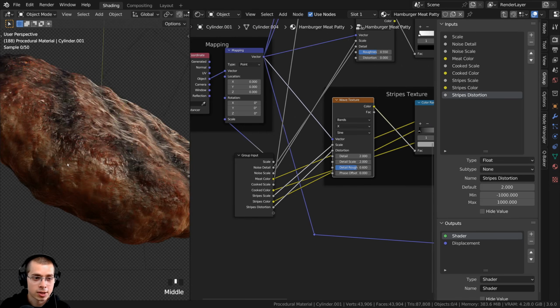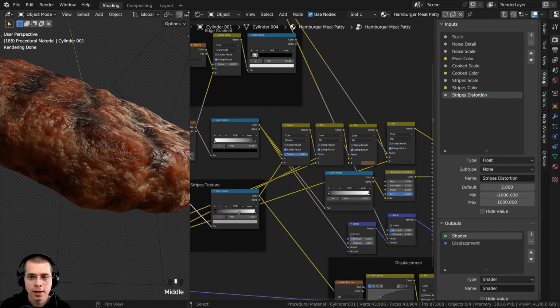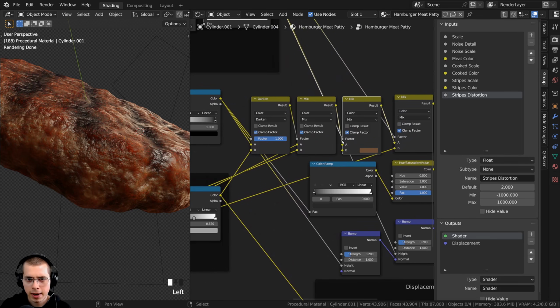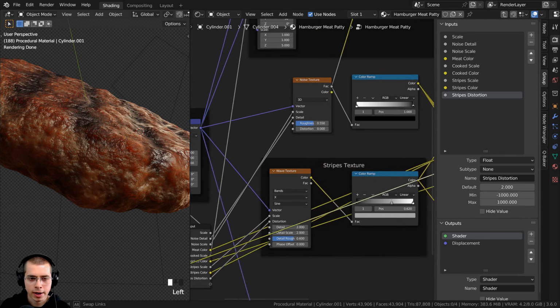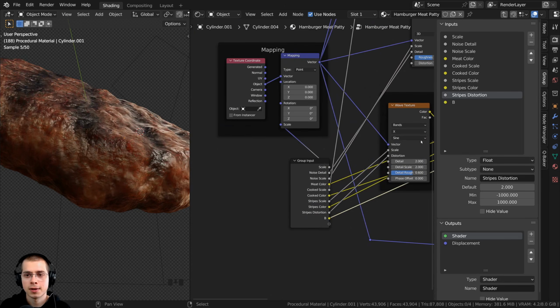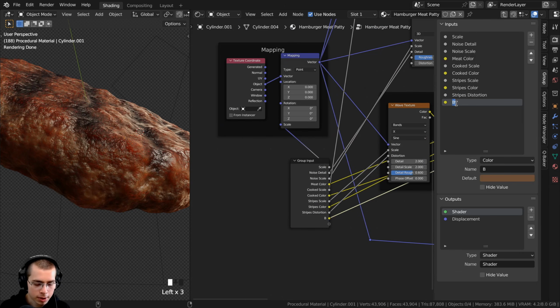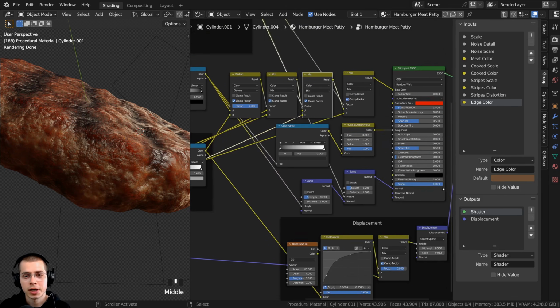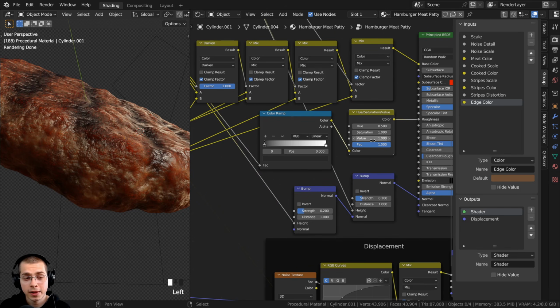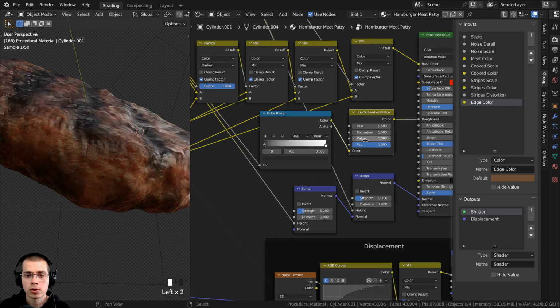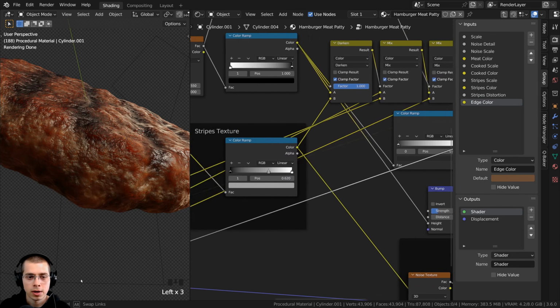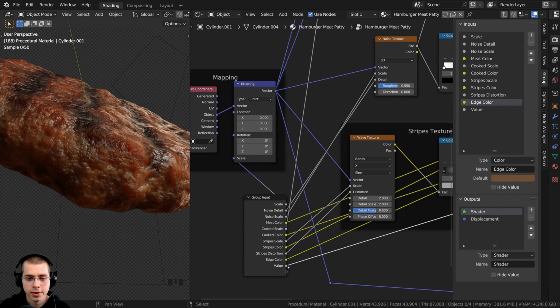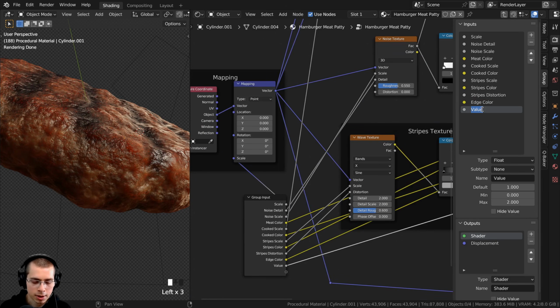Then I want to control the edge color, so just the color of the meat on the edge. So we can take this last color right here on this mix, I'll pull out a wire, I can drag this over here, and I'll stick it into this extra socket. And then if I double click on this to rename it, I'll rename this to edge color. Then I want to control the roughness of the material, so we can go over here to the hue saturation value, and this value will make it lighter or darker. So I'll take the value, I can drag this over, and I'll put this into the extra socket, and I can double click on this, and I'll rename this one to roughness.